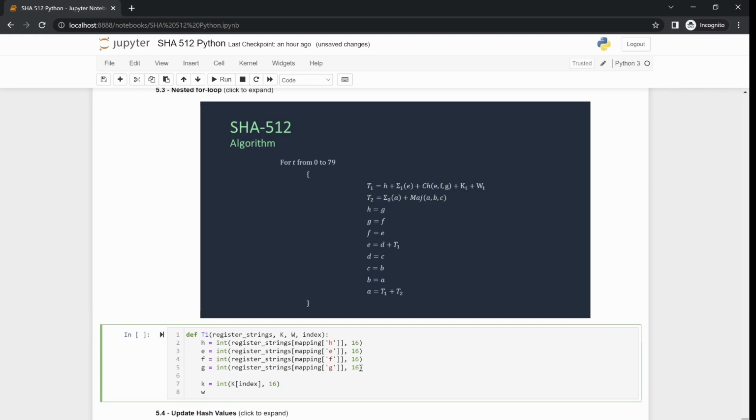And lastly, lowercase w for the value of the message schedule in the particular iteration that we're in. Keep in mind that the message schedule values, the way that we approach it is stored as binary value, so we need to convert it from base 2, not base 16 in this case.